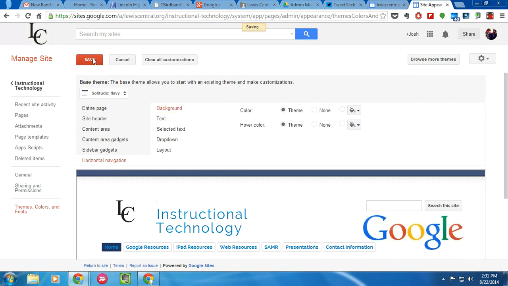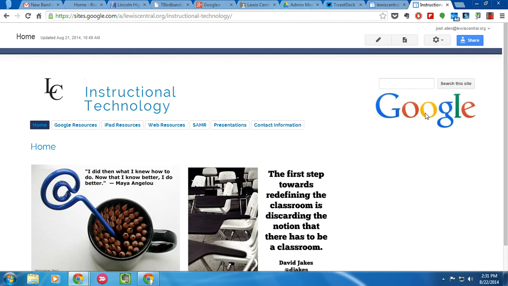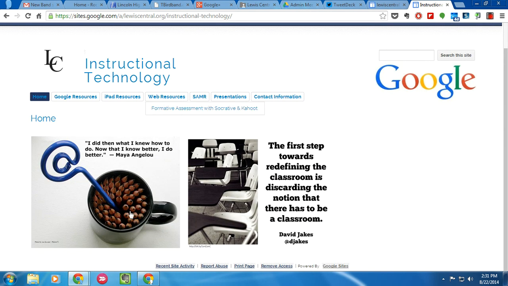So now I click Save and go back to my website, and I have to click Instructional Technology, which I obviously normally forget. Now I have that image there on the right-hand side. So you can do that with any image. It obviously depends on the size of your page and how much information you have here. I don't have a huge page, but you have to resize the pictures on your own, depending on your picture. If you have a certain spot that you want them to focus on, or if it's skinnier than longer, then it might be a little bit easier to put in the header. It just depends on where you want it to be.